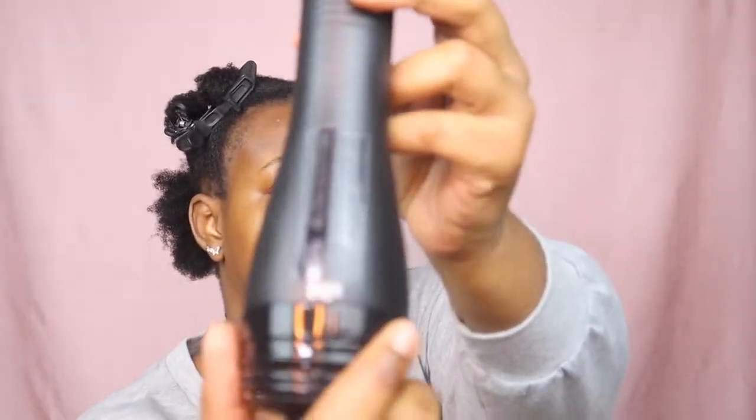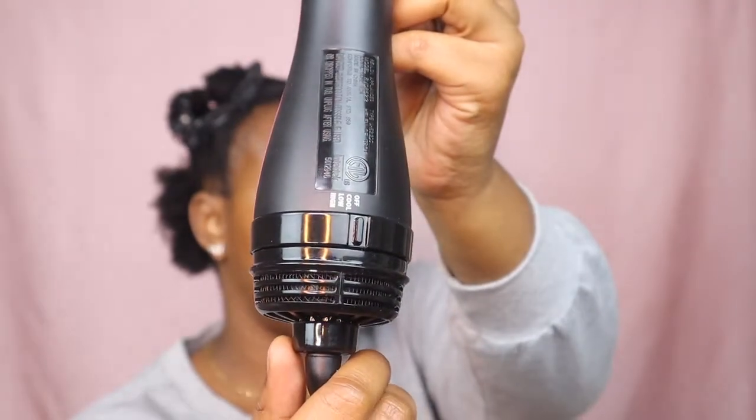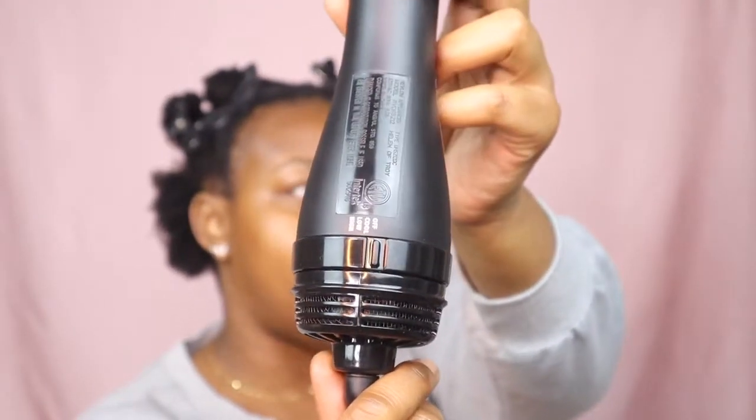It is not plugged in. So now that it's plugged in, let's try it. It has like little heat settings. I don't know if you could see them. It says cool, low, and high. I'm gonna put it on high.